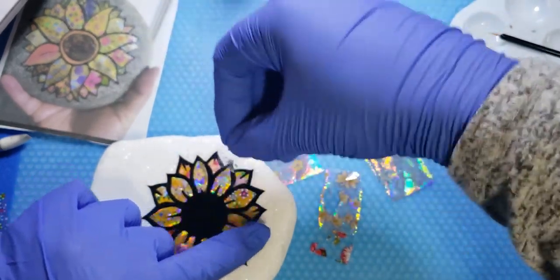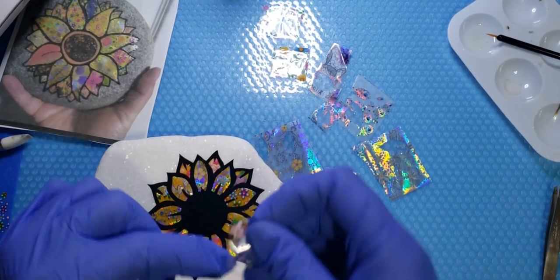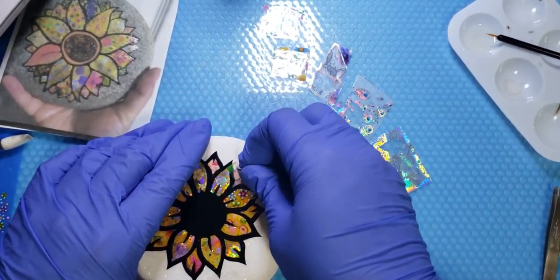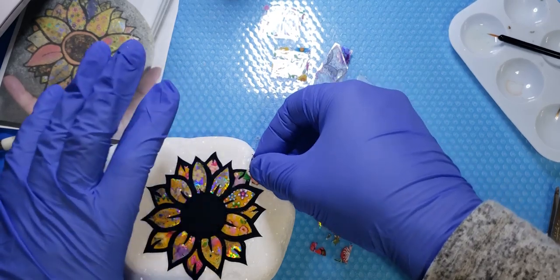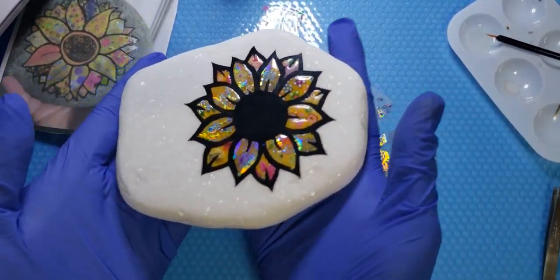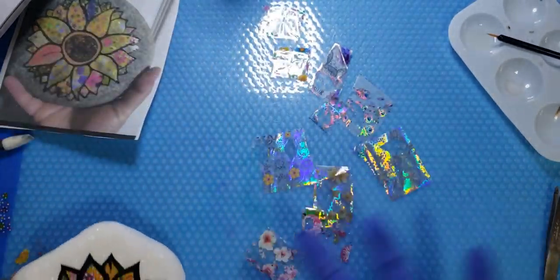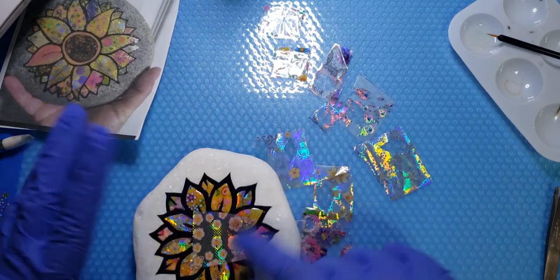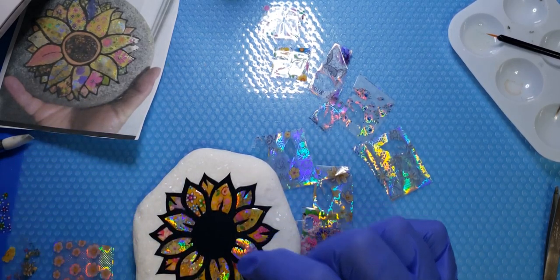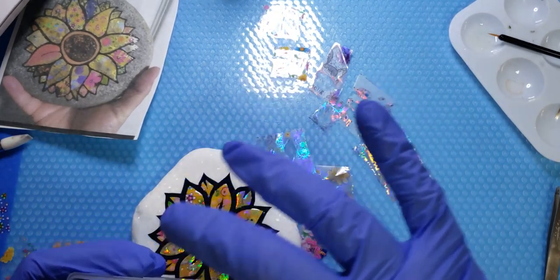I'm gonna put some green in there. Voila. Look at that beauty. So I'm thinking the center part, it's a sunflower, so it's got usually seeds in the middle. I have a million foils, but I have these snakeskin ones in here that I think would be really pretty in the center there.